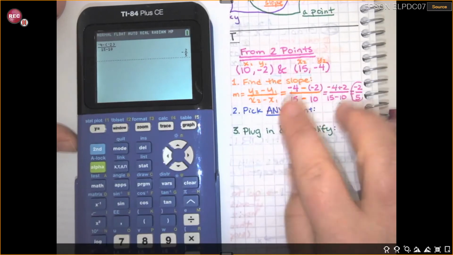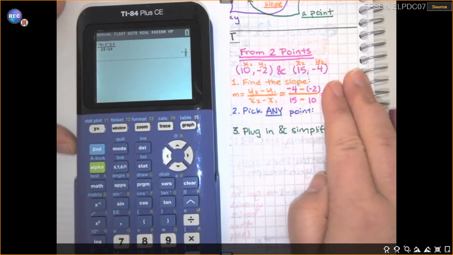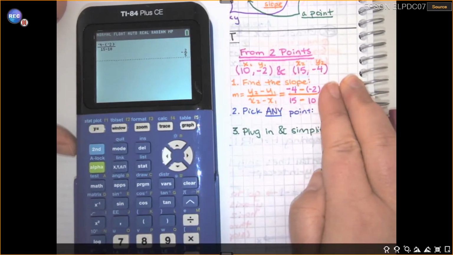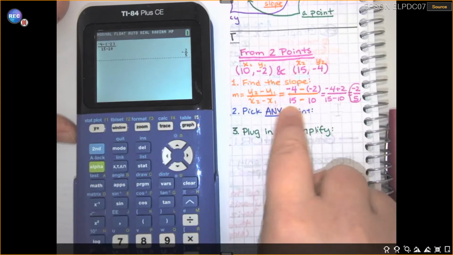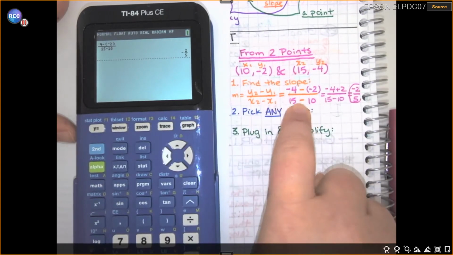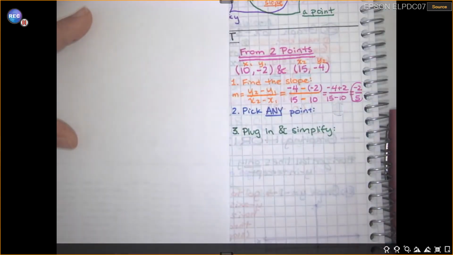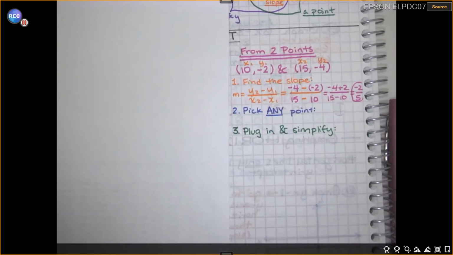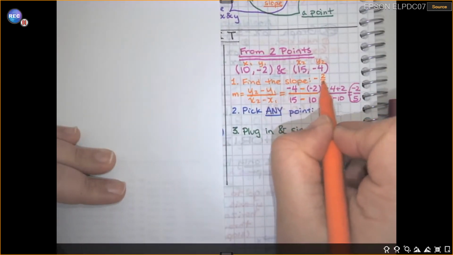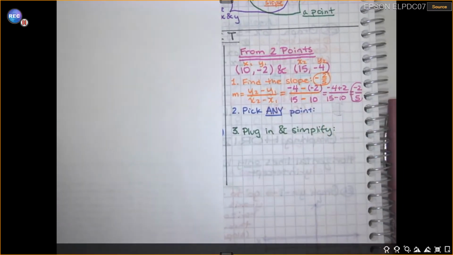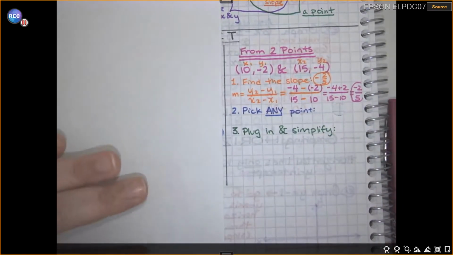I want to see this on a test. You need to plug it in for me. I want to see that step, but then you can go straight to the answer. And I'll assume to use a calculator. Okay, but I do need to see the setup. I like seeing this too, but again, I need to see that you put all the numbers in the right place, etc. So notice that the negative is out front for that because you can put the negative anywhere, just don't double up on the negative. And there you have your slope.